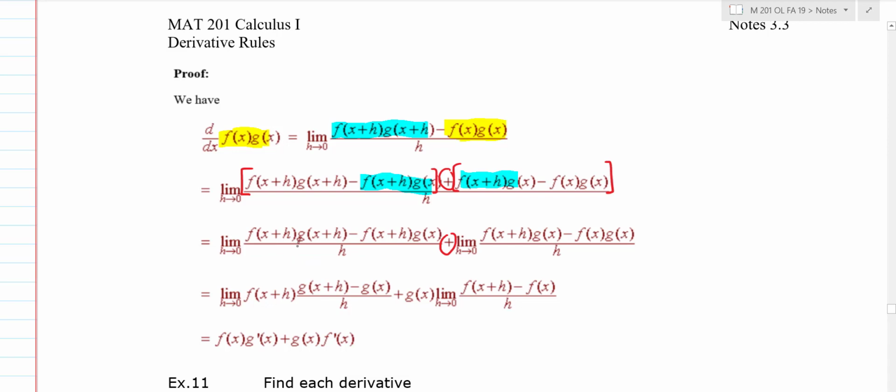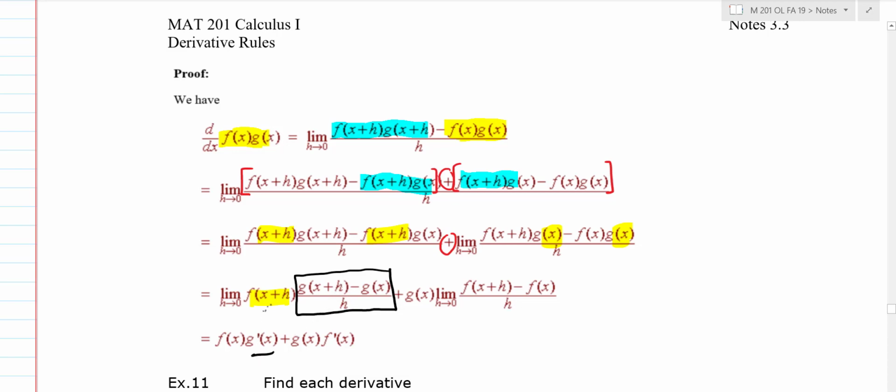Okay. Well, in this step, you just factor that out. So that can be factored out like it is there. And over here, it looks like the g of x can be factored out. So the next step could be written like this. And actually, this step wasn't shown on here. But what you end up getting is, see, this part right here, just that little piece right there, is the derivative of g.